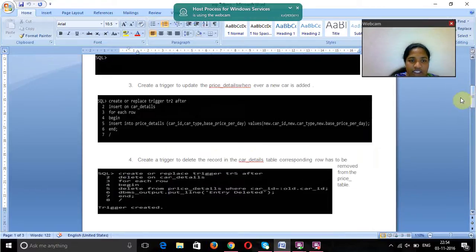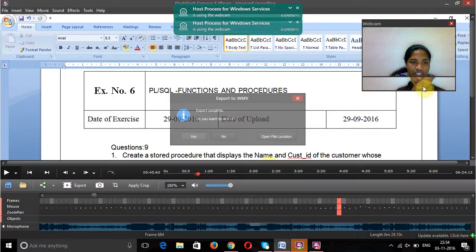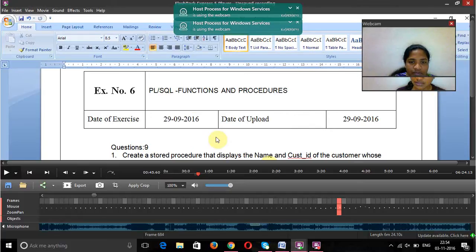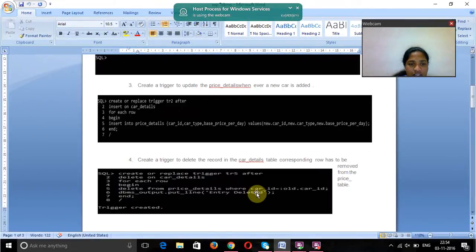Then the third question is, create a trigger to update the price details whenever a new car is added. Here we are going to create a trigger using CREATE OR REPLACE TRIGGER tr2 AFTER INSERT ON car_details FOR EACH ROW. BEGIN. The trigger updates the price details when a new car is added.